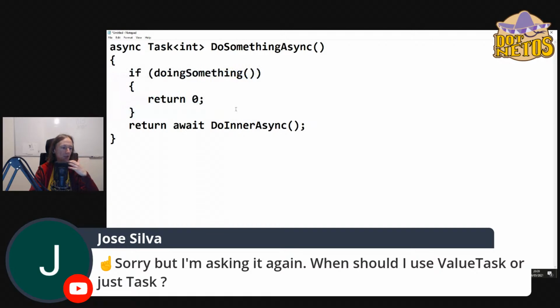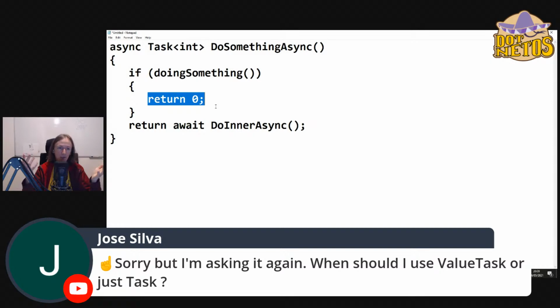And the problem with this approach is that a Task is a class. So what is happening here when you are returning is that you are creating a Task instance just to pass a 0 as a result to the caller, which is a kind of stupid work because the caller will consume it immediately.